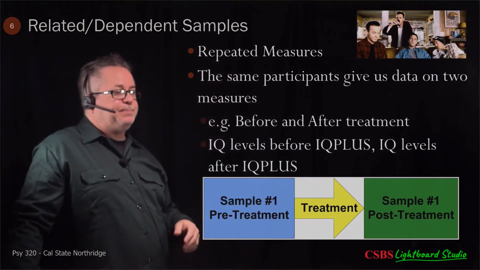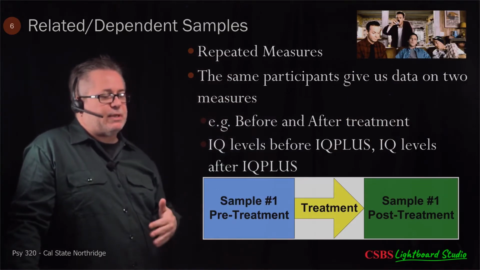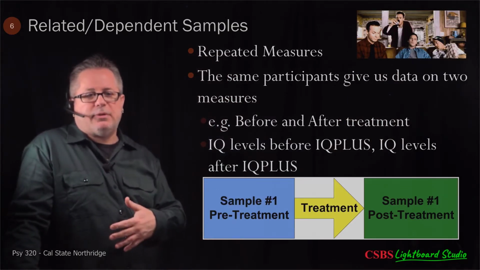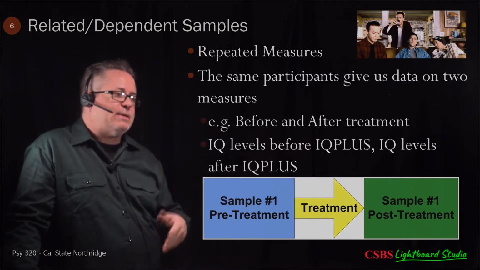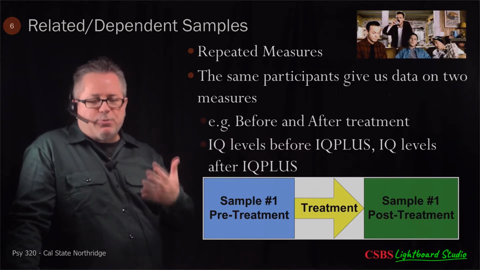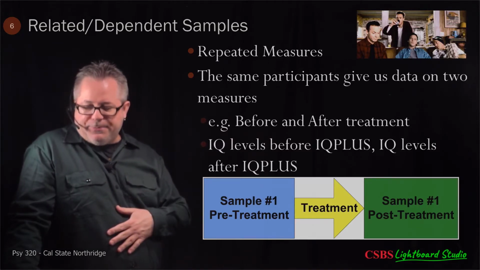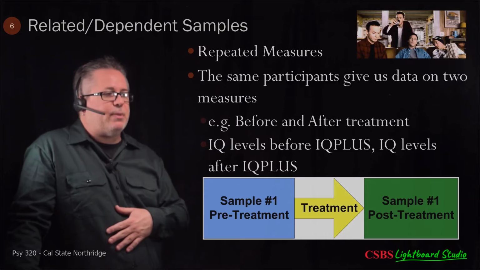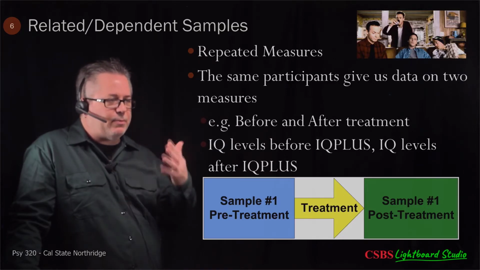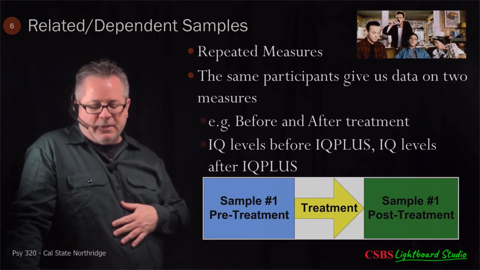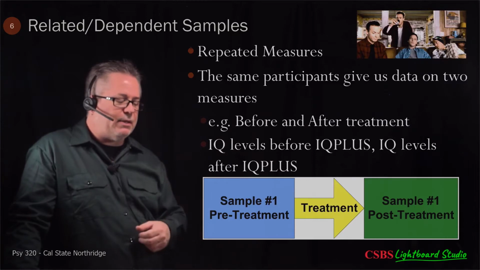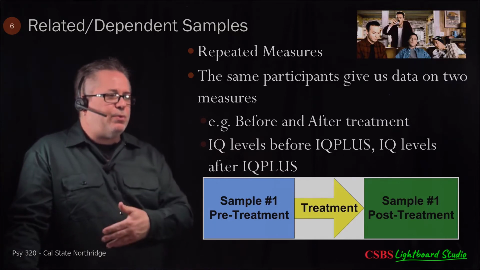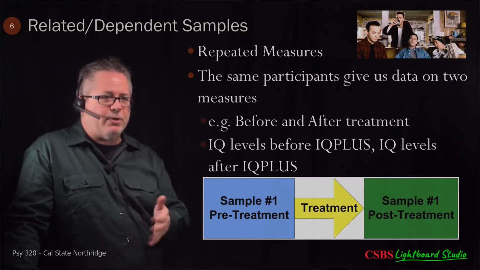But repeated measures is this idea of literally measuring the same people repeatedly. So we're going to measure them on something. One of the things you might have thought of if you've gone through the IQ Plus lecture on the one sample test, and something might have struck you even in the back of your mind, is that if I just take 25 people and I give them a drug and I test them at the end, well, we didn't know where they were IQ-wise beforehand, so how do we know they changed?